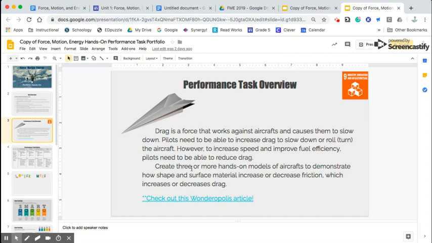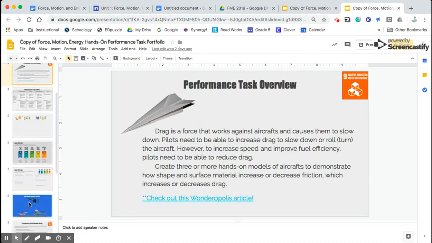So the students are going to create 3 different models. They're going to test these models. And this past week, we created a chart. So they should all know how to create a chart online in order to report their data. If they want to make a video about this, that's up to them. Whatever materials they want to use. At school, I have things like cardstock and paper, but I know in the past, some students have found things at home like styrofoam and stuff like that and tested some planes. So that is what this performance task is about.